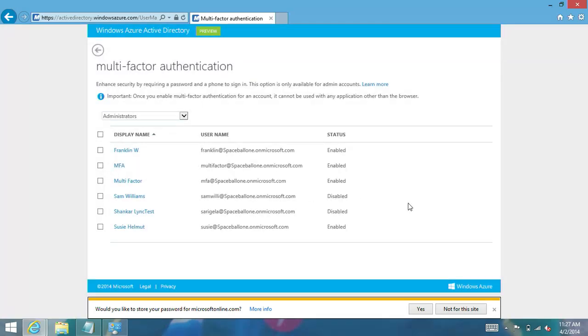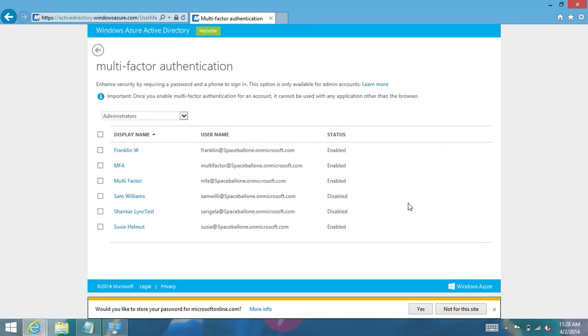Now you may be asking, what happened to Susie at this point? If she's using Outlook, if she's using Lync, if she's browsing the web, what happened? Do her devices still work? They absolutely do. There's a difference between enabling and enforcing. Enabling simply means that at the next opportunity we get to enroll you, to bring you into the system, to find out what kind of security factors you want to use, whether it's a text message or a call or any number of these, we're going to take that opportunity. However, until you've taken that step, you're still going to be able to use your devices. You're still going to be able to use Outlook, Lync, and any of the rich client devices that you have now. It's only when Susie comes back through, signs in, and picks the authentication factor that she wants, that she will actually start enforcing and be truly enrolled in multi-factor authentication.